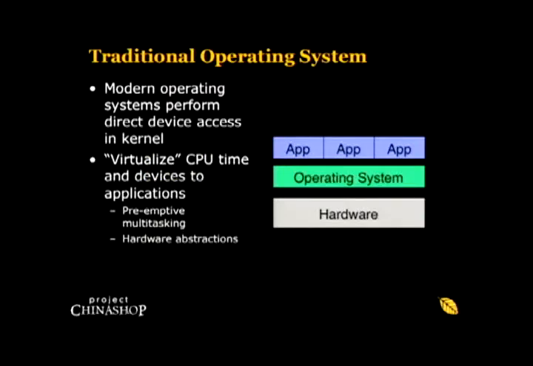Basically, if you think about it, look back maybe 20 years to modern operating system design. The whole idea was the operating system kernel was a virtual layer between the apps and the hardware. With multiprocessing and time slicing between processes, every process was under the assumption that it had its own dedicated processor. And device access was abstracted through system calls.